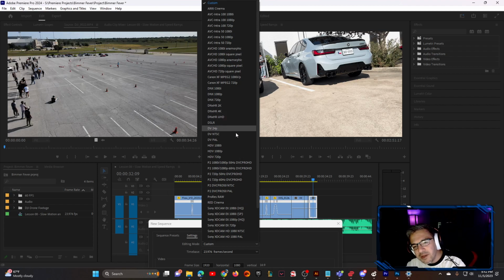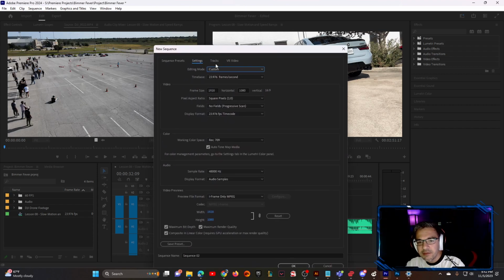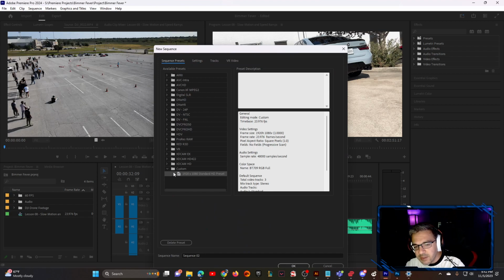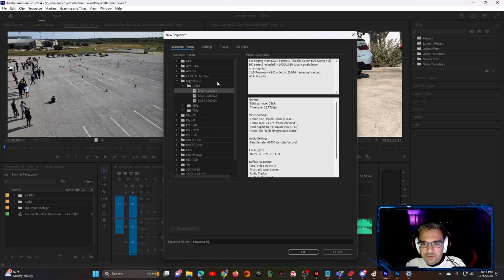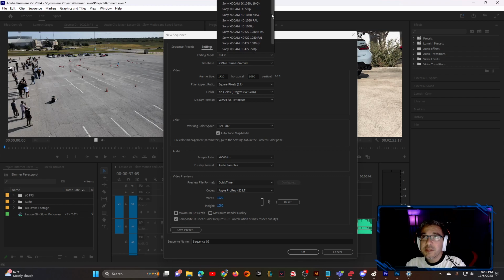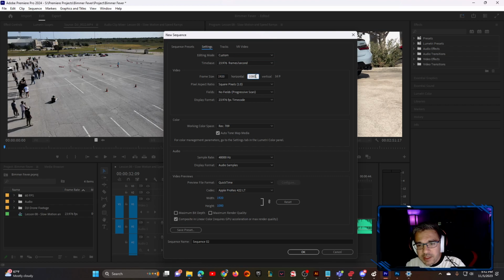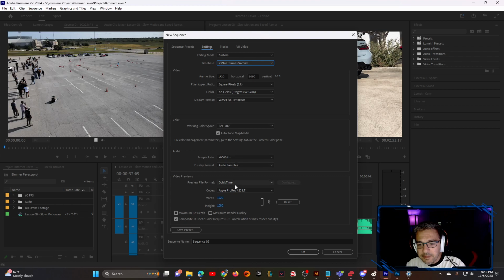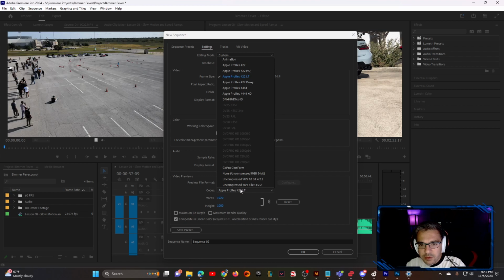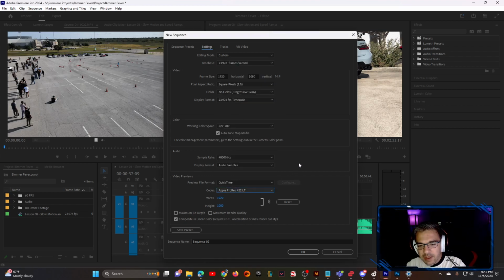Double check. If not, you can just click one of these, as long as it's 1080p, and you could do that. But you have to select one. So if custom already exists, select it. If custom does not exist, just click one of these, go to 24, go to settings, look for custom, select custom. That'll be 1920 by 1080. This needs to be at 23.976. File format, previews, sure. We leave that there.